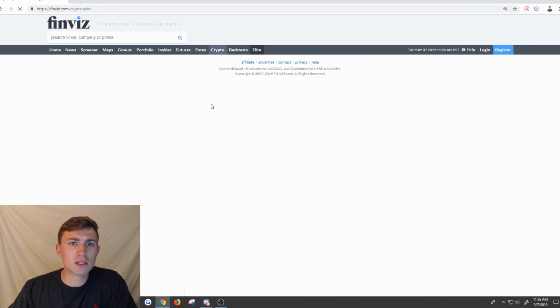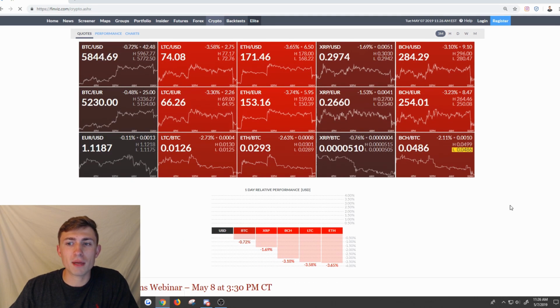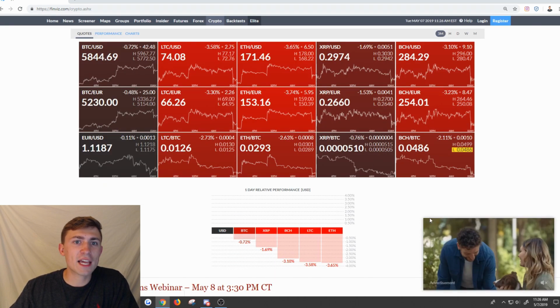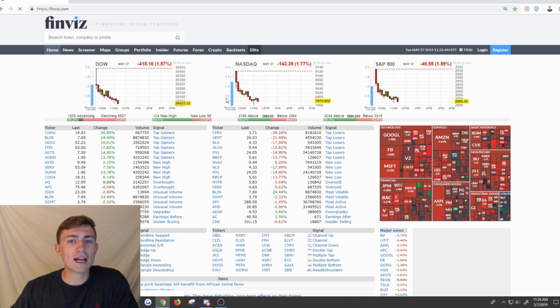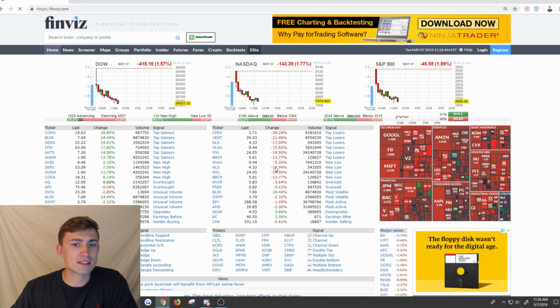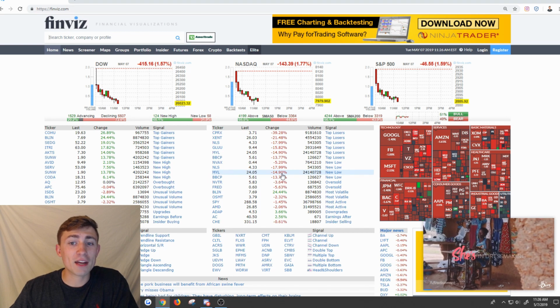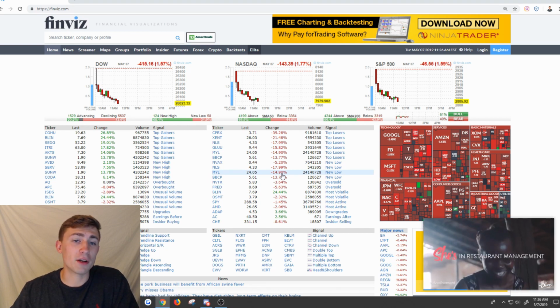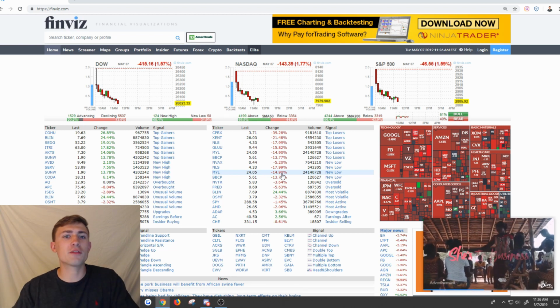Now, as far as the crypto section, you can also see here some of the major cryptocurrencies available that you can take a look at quickly with this scanner. So super useful overall, guys. Just a quick tool there. Hopefully it was helpful to you. Again, if you trade stocks, this thing is super useful, and also useful if you're a Forex trader or a crypto trader as well. It also has futures and all the different things that you could possibly want.